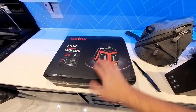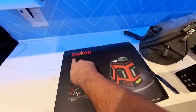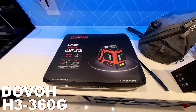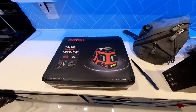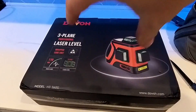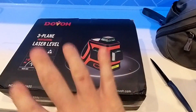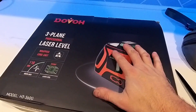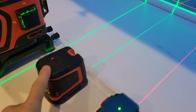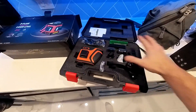This company is called Dovo — they make some of the best professional laser leveling devices. We've got the premium, most elite unit here. This is for do-it-yourself people; you don't necessarily need a company to use it, and it is priced right. The big thing is it works during daytime and nighttime, though during daytime you want to avoid direct sunlight. The premium elite version comes with a beautiful case with quite a lot of goodies inside.